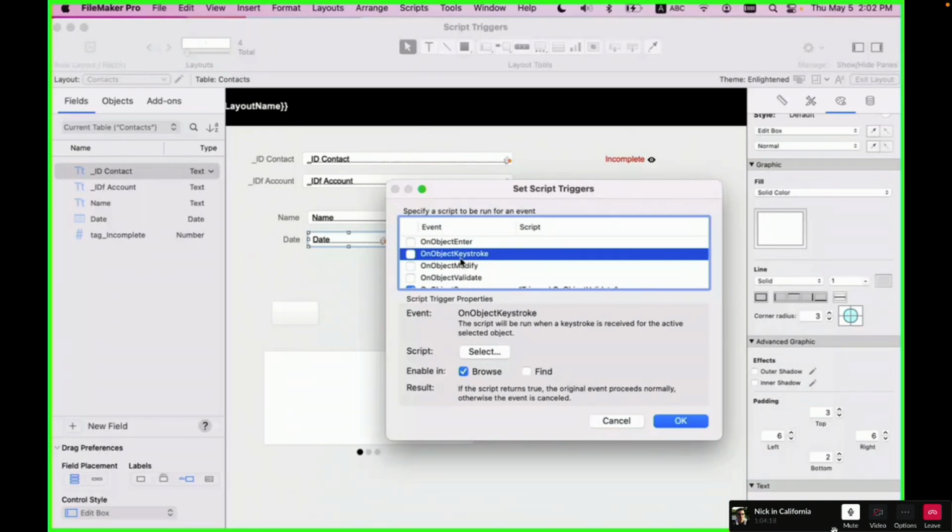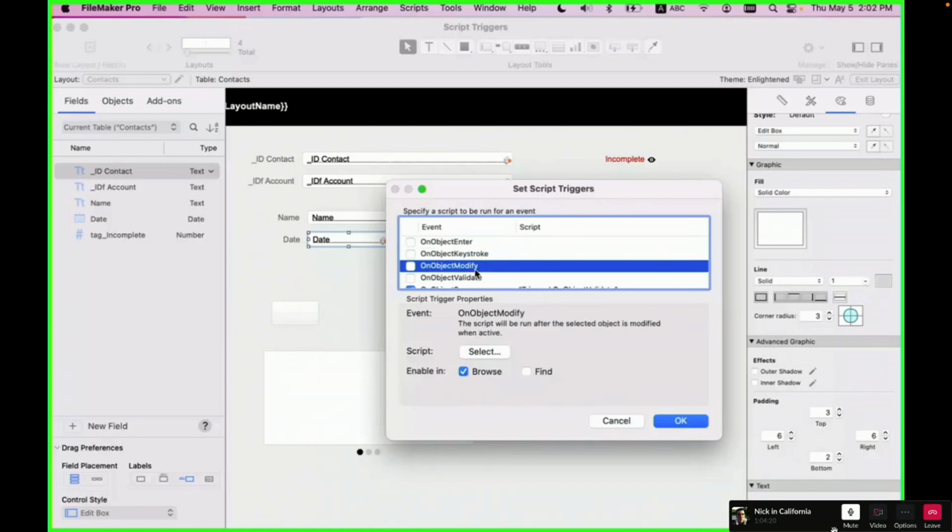Then behind the keystroke, you have the modify. Because the modifying is also, we saw it, insert stuff, can be a script step, right? And it runs after the selected object is modified when active. So you understand?